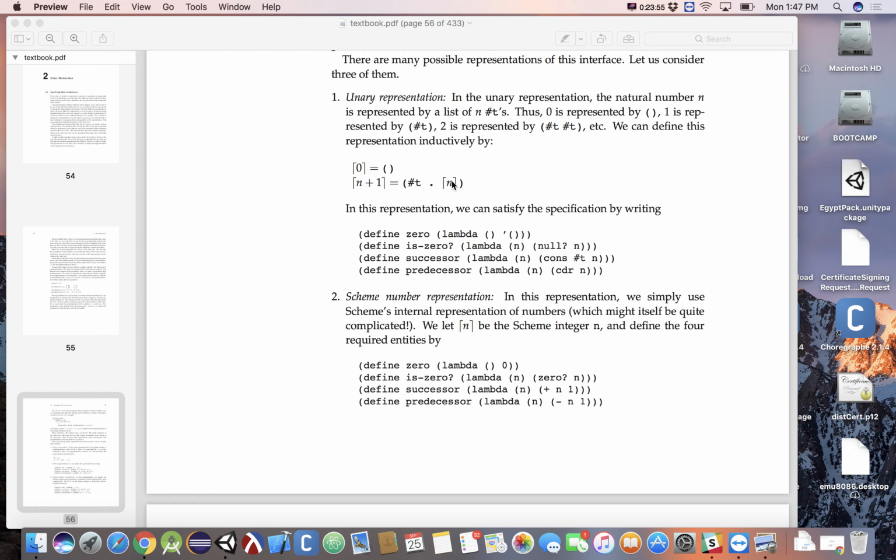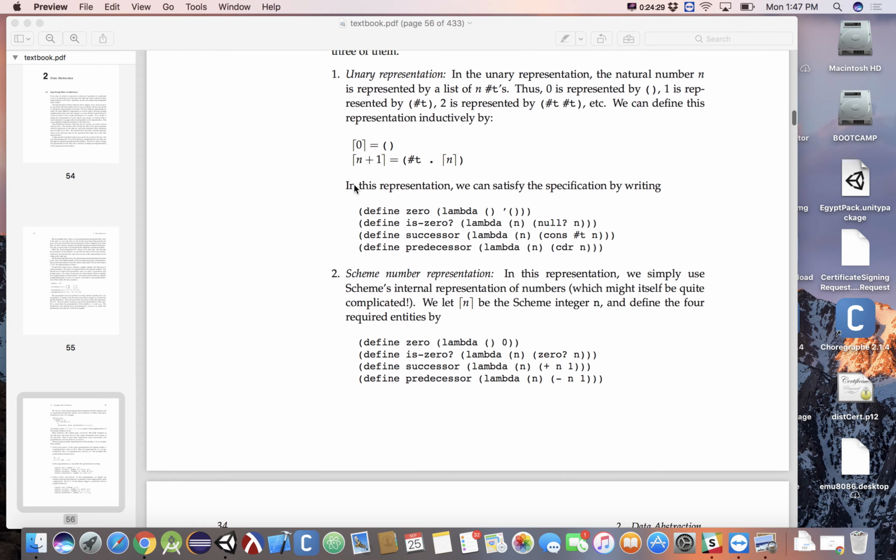Fair enough? Now, that's not a real great numbering system for us. It's not that efficient of a numbering system. If you went to Best Buy and you were buying some piece of electronics that was $1,600, you probably wouldn't want to look at a list of 1,600 trues and have to count through them as 1, 2, 3, 4, 5. Not efficient for us, but not inaccurate. Right? Okay, so we're going to call this a reasonable representation for numbers. Fair enough.